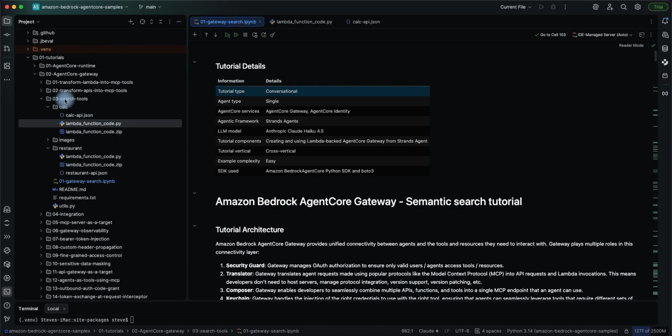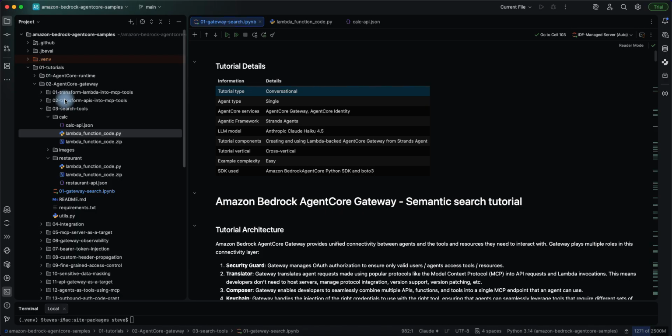So we are in this Amazon Bedrock Agentcore samples directory. We are looking at Agentcore Gateway. We're using the search tools, and we have some API spec files here.